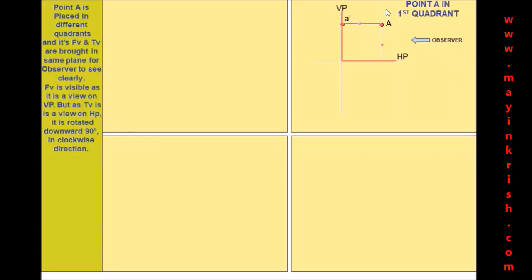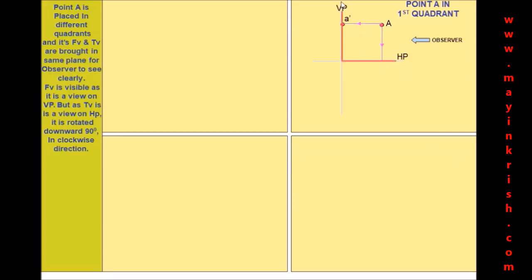Similarly, when the observer views the top view, again he gets two things. One is the dimensionless object point A, and the next one is the distance from the vertical plane. If we consider a scale and place it as the distance from the vertical plane to A, it is very clearly a horizontal distance. Now, to project the horizontal distance we need a surface, which is the horizontal plane. We can't project the horizontal distance on the vertical plane. So whenever the observer views the top view, the distance from the vertical plane, which is a horizontal distance, has to be projected only on the horizontal plane, and it has to be noted with a small letter a.